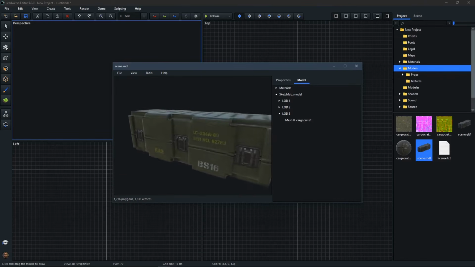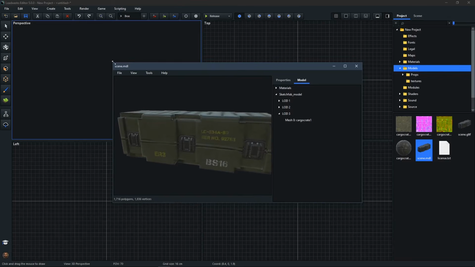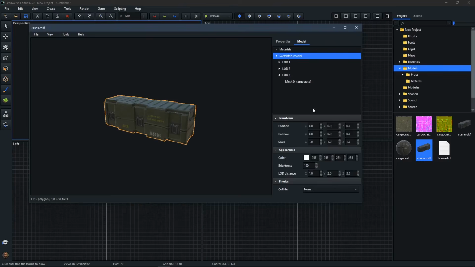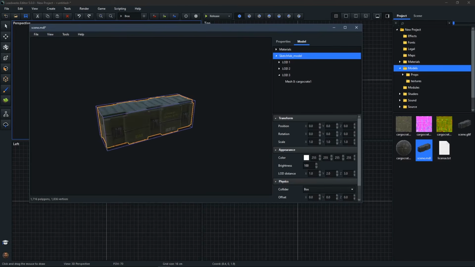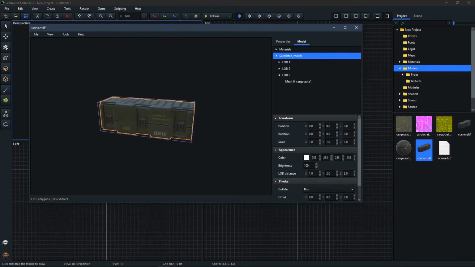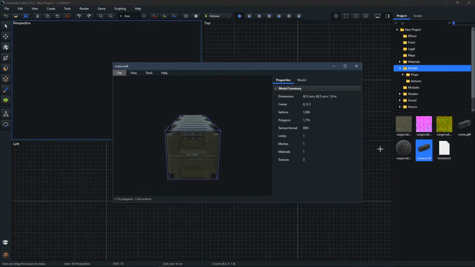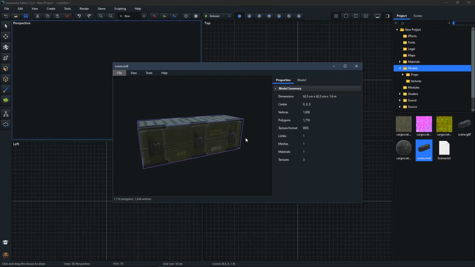We can also add a collider to this model, and that way it will be interactive with 3D physics. Now by default, objects don't have collision unless they have a collider. So let's select the root node here, and then right here under physics, let's set a box collider. That just does what it says. And now, for the purposes of collision, this will be treated as a box. And we'll save that again. And then all of our changes are saved in the file.